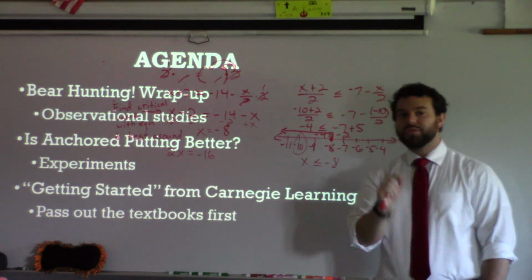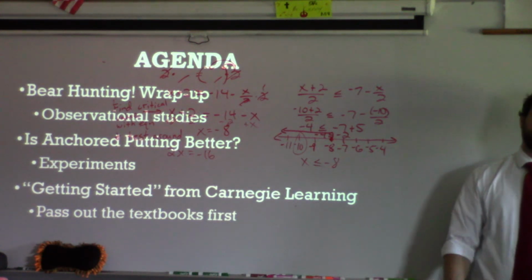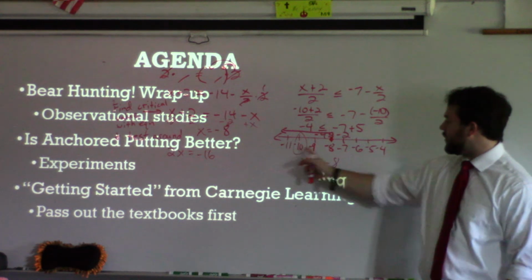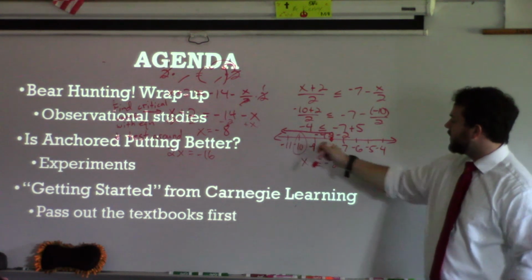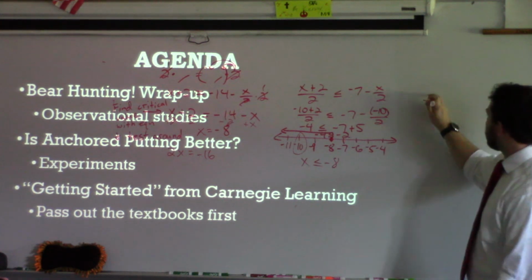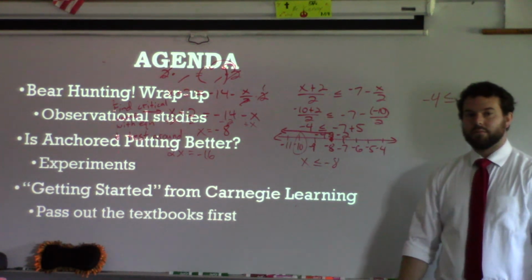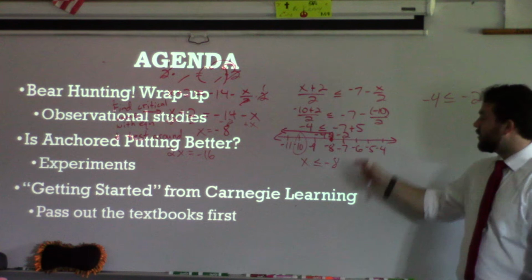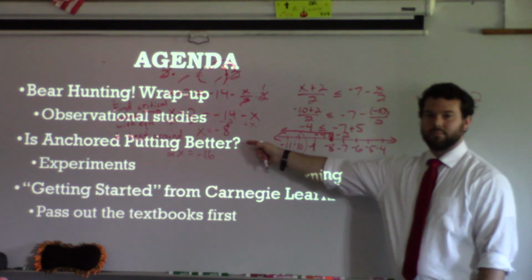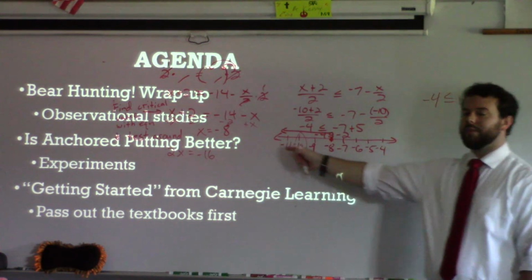The solutions make the original inequality what? True. So I test numbers. I tested negative 10. Negative 10 gave me negative 4 is less than or equal to negative 2. Is that a true statement? Yes. So I'm shading to the left, for all my solutions are to the left of negative 8.